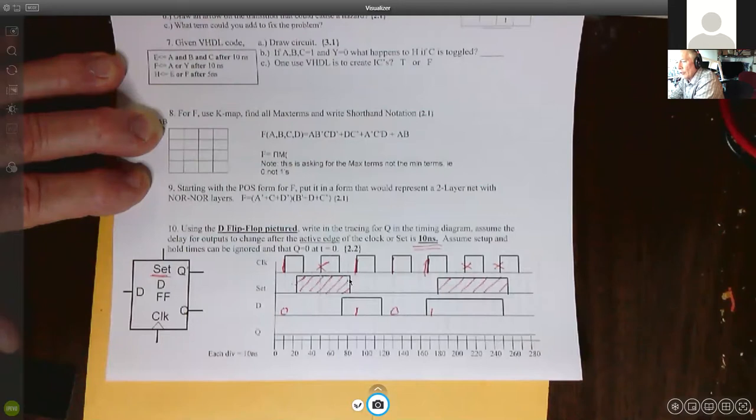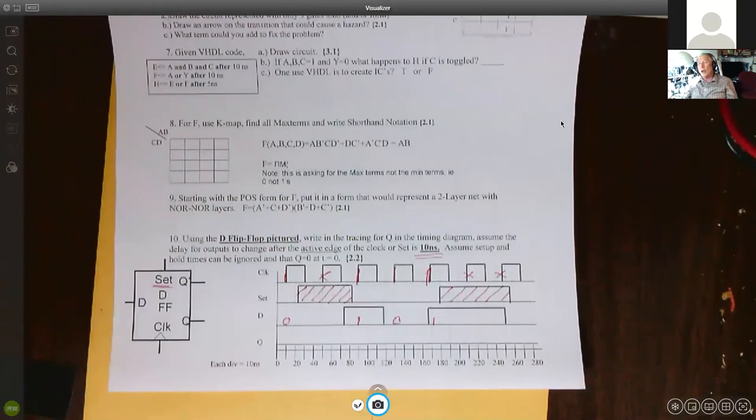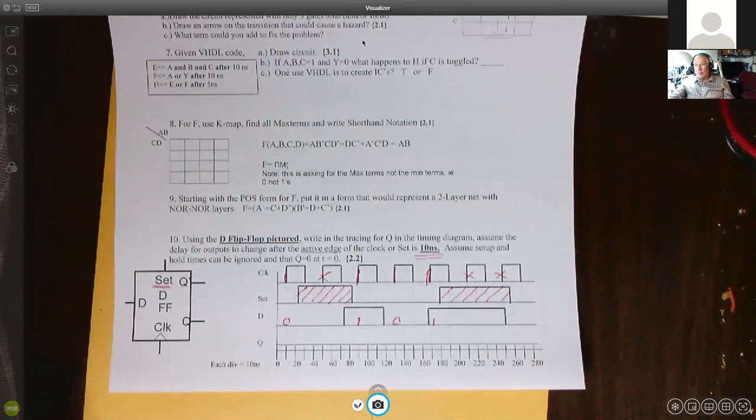Now, when the set goes away right here, does the flip-flop change at this point? No. That's right. It waits until it gets this next clock edge. In this case, it comes immediately after, but it could easily be a long time, like in this case, it's going to be a while before the next clock edge is going to hit. And we don't show it, so we don't know what's going to go on there. But it's out here someplace. So you've got all this time where you know the flip-flop's going to stay set. Nothing can happen till the next clock active edge. Even though the set is deasserted, that doesn't mean the flip-flop goes into the clear state. It just means that it can now respond to the clock. Okay, thank you. Yeah. All right, anybody else?